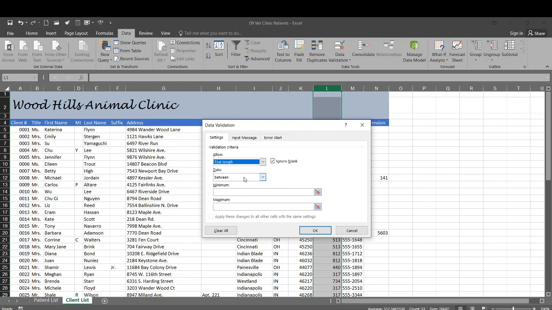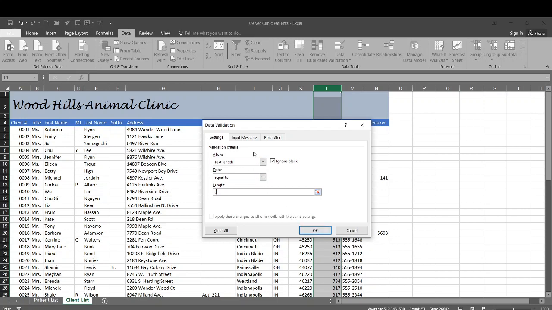Okay. And it needs to be equal to 3. So an area code for a telephone number is always 3 digits. In the United States, it can't be anything else other than that. So we made it 3. It can only be 3 digits long.